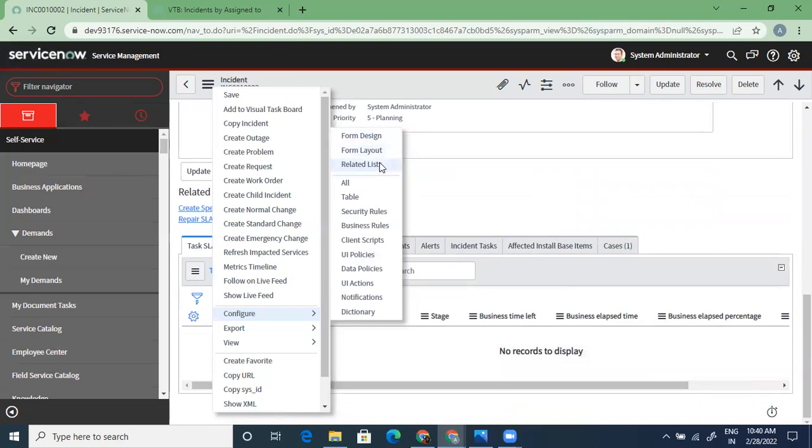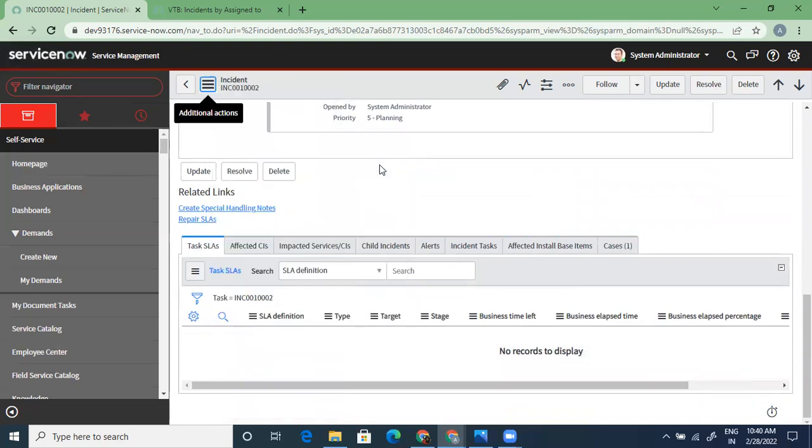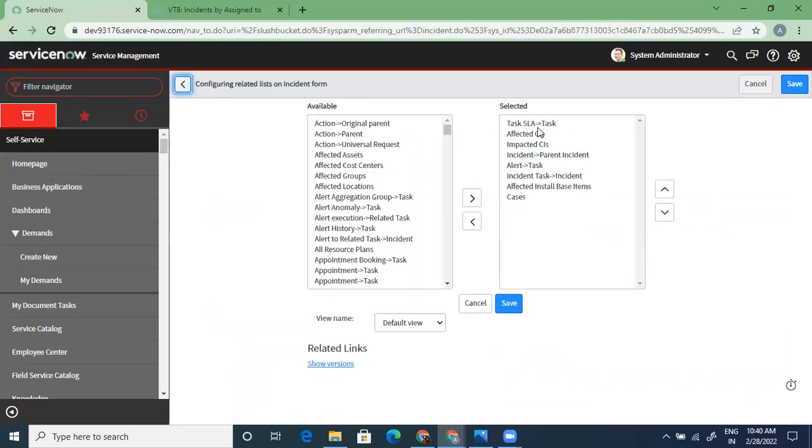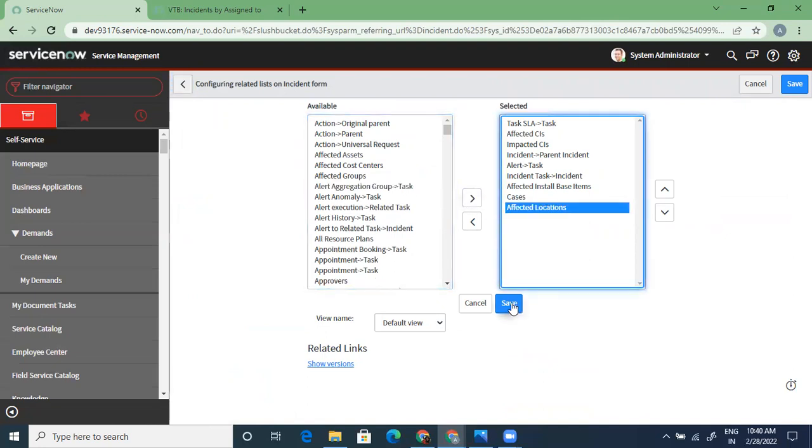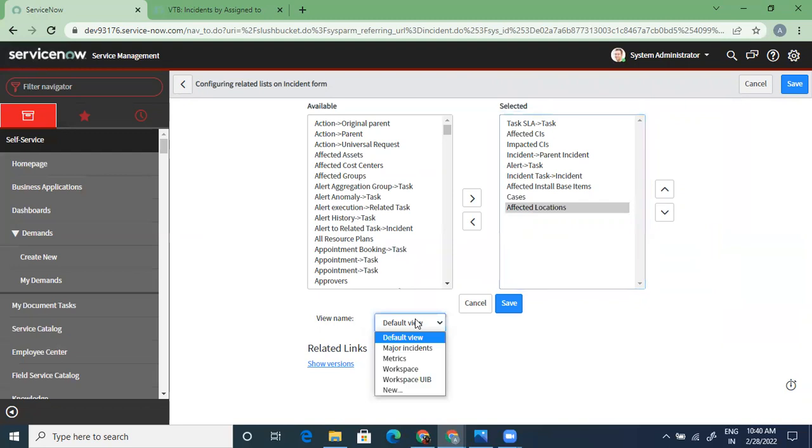Now, if I want to configure this, I can add. So let me click on this first. This is the easier one. That is why I'm showing it quickly. Can you see all of these things were already there? I want to add one more. I have added one more. And can you see this view name here, right? So we are configuring this view for related list only for this particular view, not for everything else.